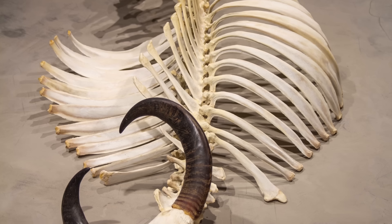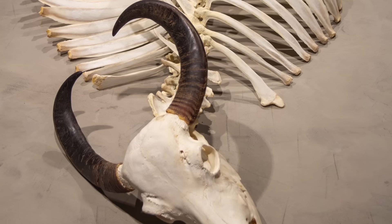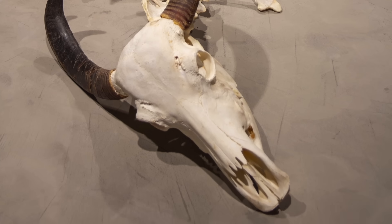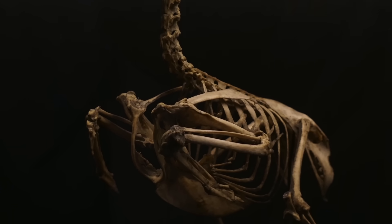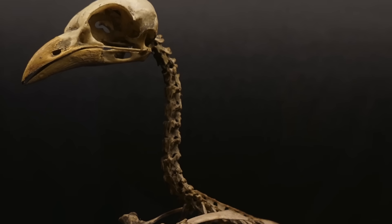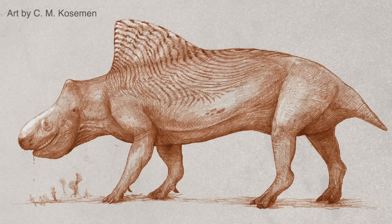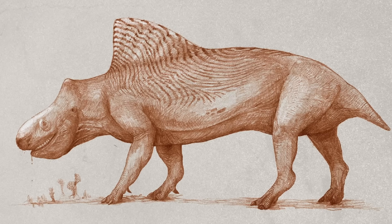Which isn't the case. All Yesterdays is imagining an entertaining worst-case scenario, where no muscle or skin has been preserved on the fossils of familiar modern animals, and scientists completely out of touch with what modern animals might look like are trying to piece them together from fragmented remains. And the result is truly worth documenting. So let's get started and look at the ways in which paleontologists of the future might imagine the species of the past.